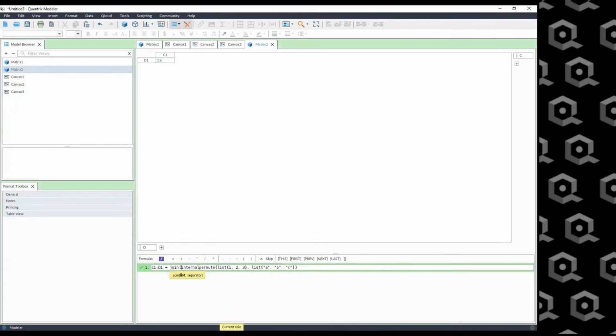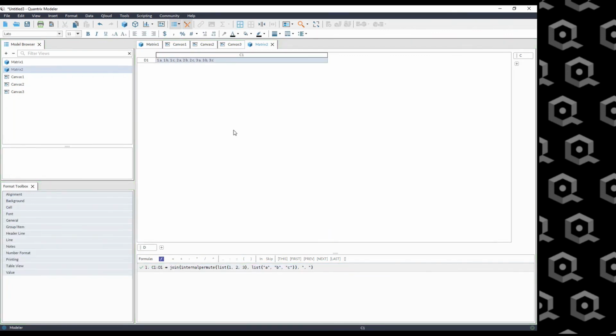It's doing the right thing, but I'm not. So all internal permute does is say, for each of these lists, take the first item, the first item, the first item, then the second, first, third, first, second, first, etc. All the combinations of them, and slap colons in between them, turn them into text. And the reason that exists is a glimpse into the seamy underbelly of Quantrix. We use that when we are converting your using as's into selects under the hood.